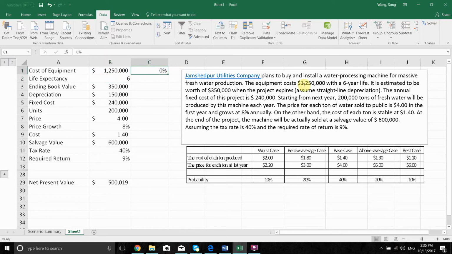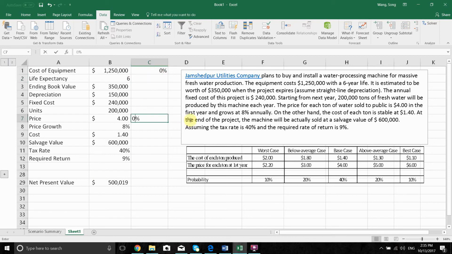And then I'm going to play around a little bit. If I put it to a positive 30%, then see what happened to my NPV down here. If I hit enter, you see my NPV got reduced because I have a larger cost to buy the equipment, so the project value reduced. All right, if I change to a negative 30%, then my NPV would increase. Okay, and then reput it to 0%.